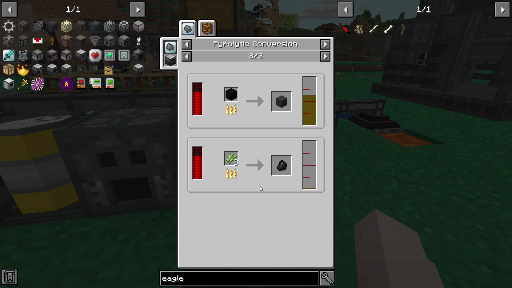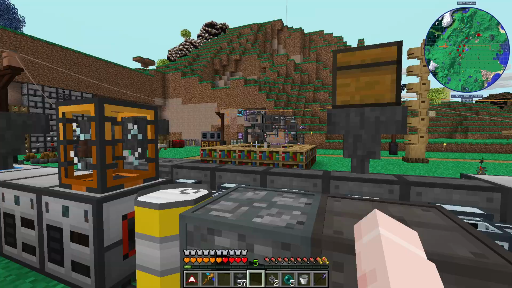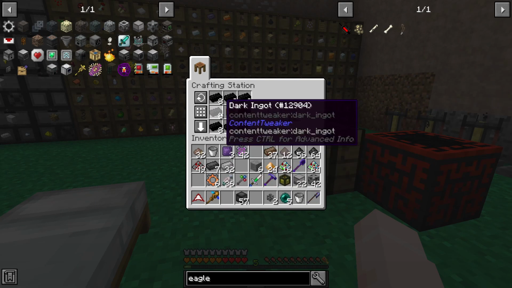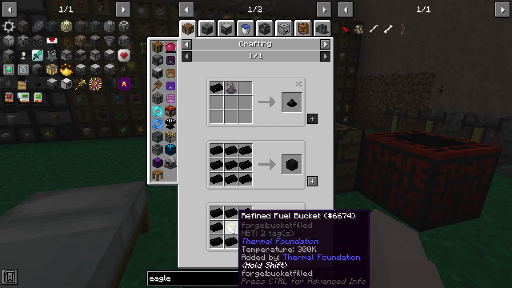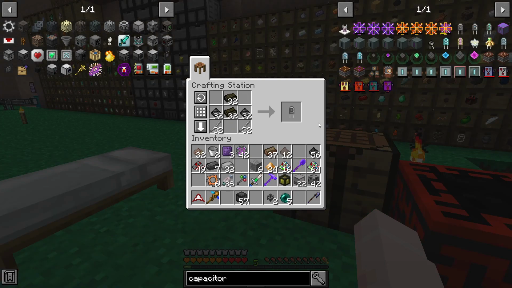Possibly useful, although I don't think I'm going to be going for that. But yes, capacitors. Oh, wow. The portable tank doesn't actually work with the energized dark ingot recipe. So that's annoying, but I'll just have to craft these one by one. I'm completely unsure of how many of these to make.